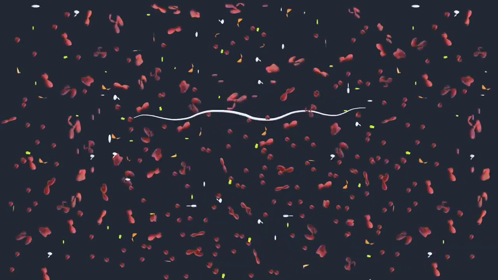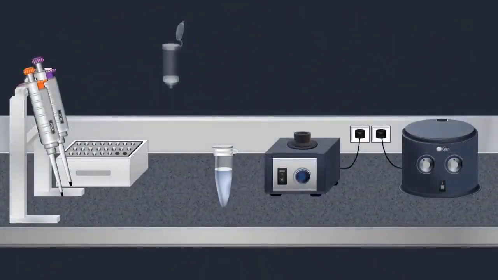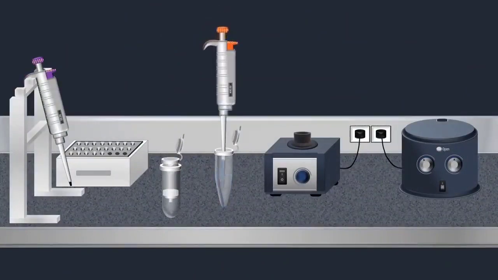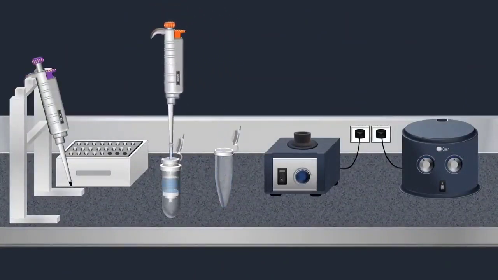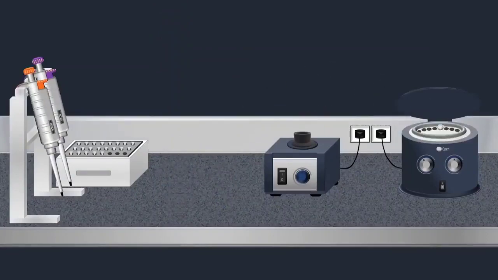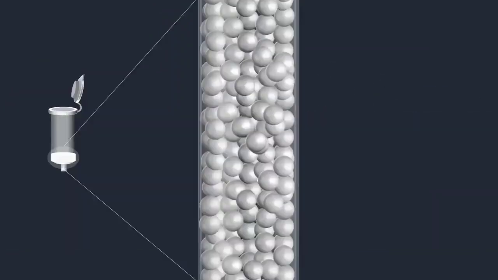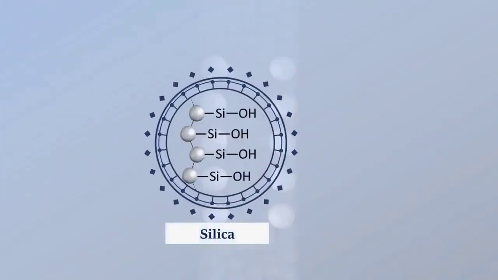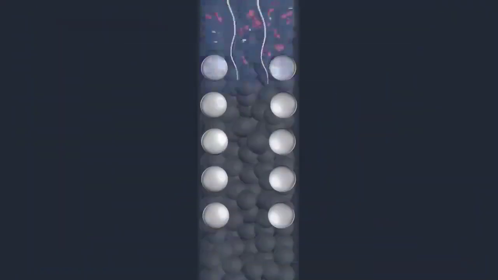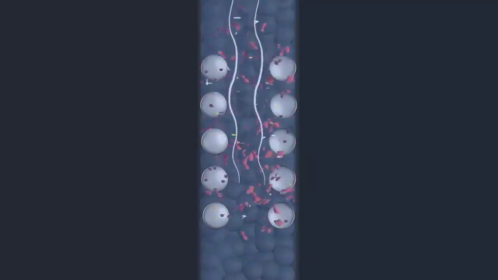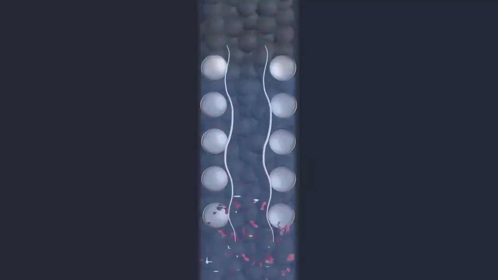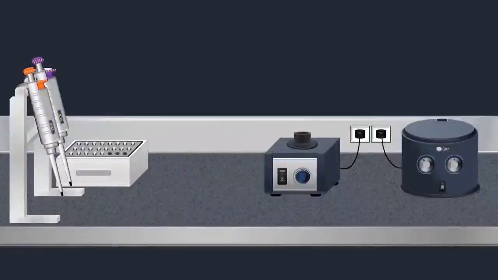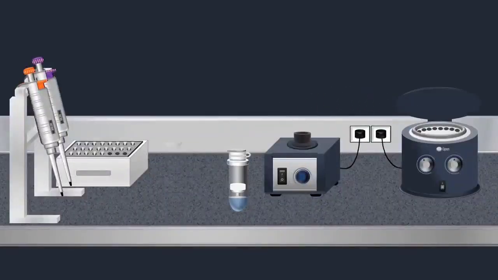Once the sample is lysed, a purification procedure is carried out by using a spin column. The sample is loaded onto the spin column. Then a centrifugation is performed. This procedure is a solid phase extraction method in which the stationary phase consists of a silica matrix. Under optimal salt and pH conditions, RNA molecules bind to the silica gel membrane, and at the same time, protein and other contaminants are not retained. After centrifugation, the spin column is placed into a clean collection tube, and the filtrate is discarded.